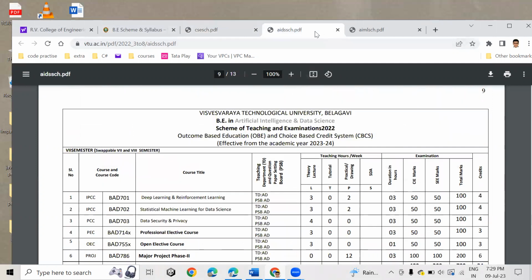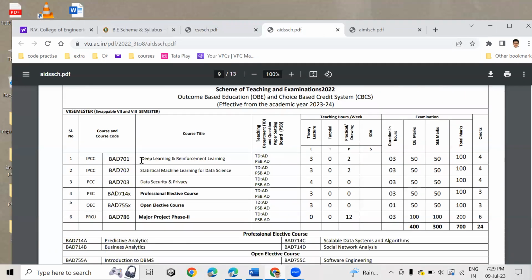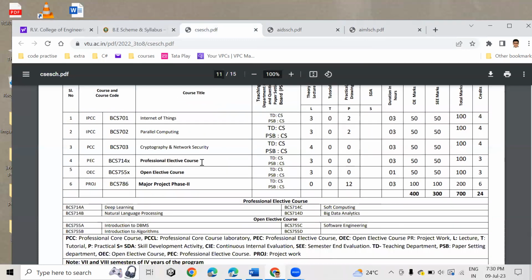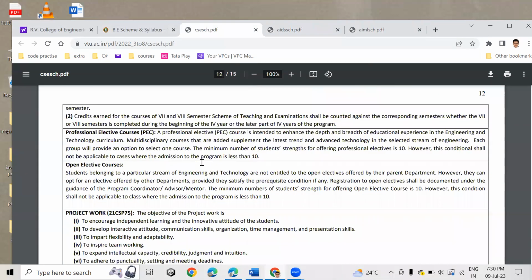So you're having cryptography here, and I would say the major change over here is that all three subjects are changing. You have data security here, and statistical math, machine learning, deep learning here. So it's obviously quite different. However, if you see over here, in the seventh semester, with deep learning and this data security, only machine learning here specifically is being taught to you one more time. And yeah, so that's it for the seventh semester.